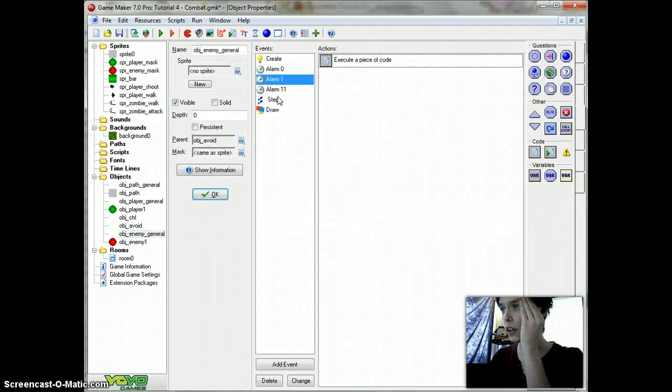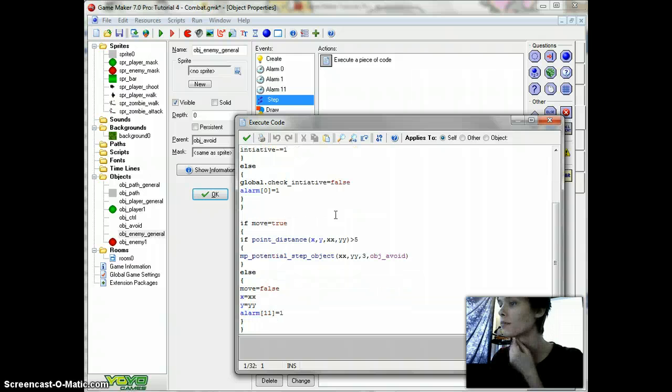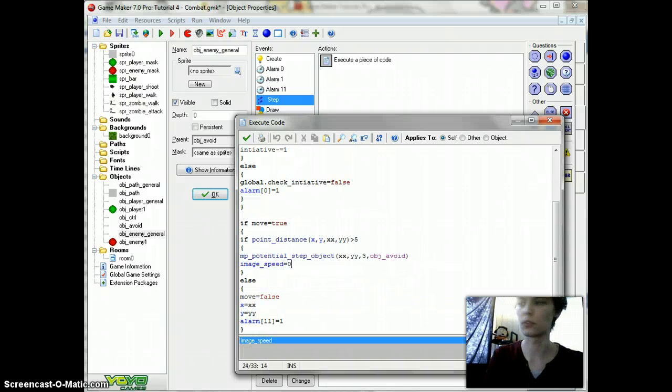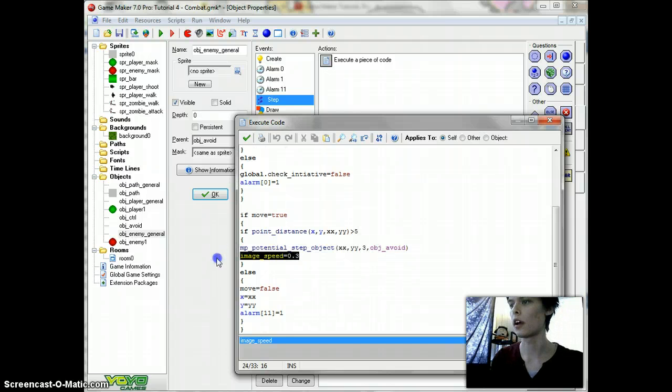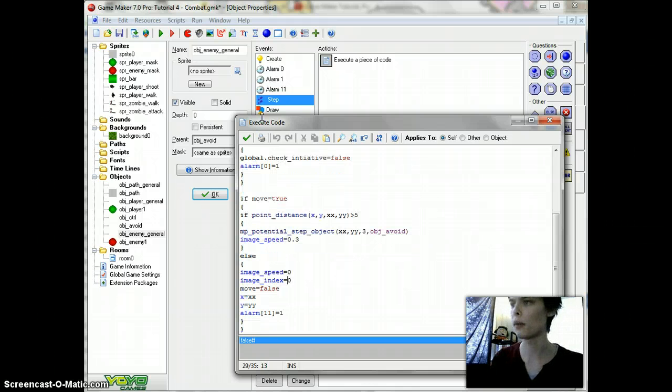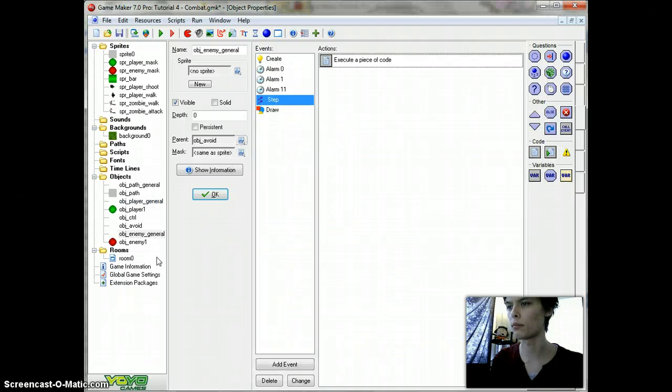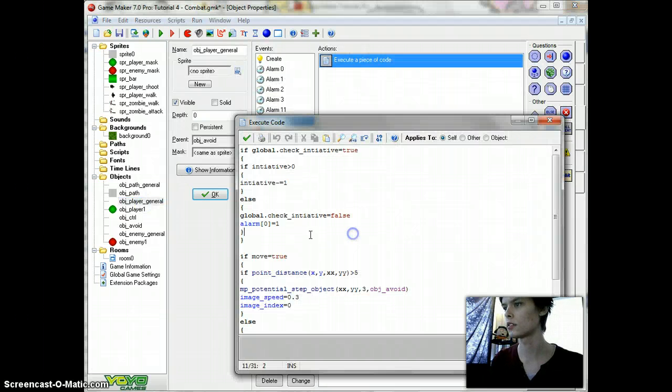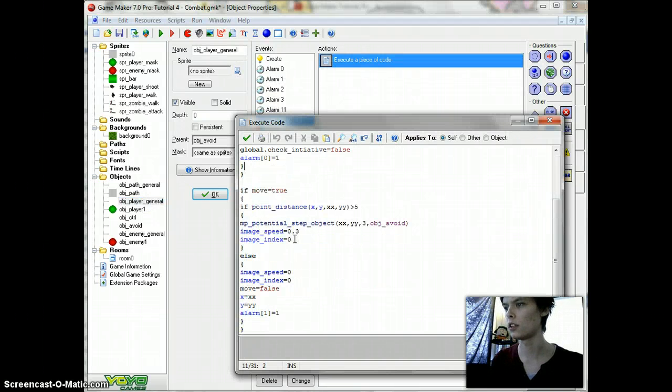And so when we are moving, we will have image speed equal to 0.3, and when not moving, image speed is 0 and image index equals 0. Which reminds me that there is probably something wrong with the player event here, because we need to remove this.